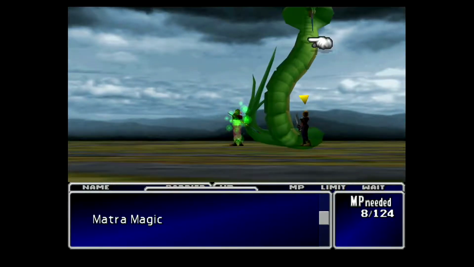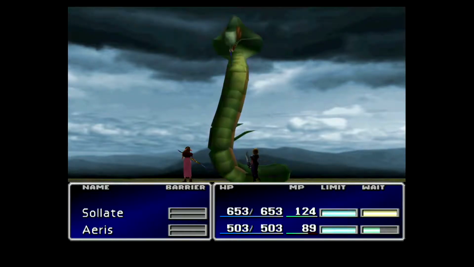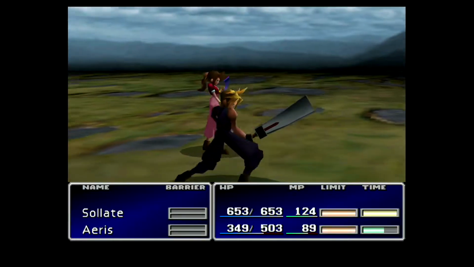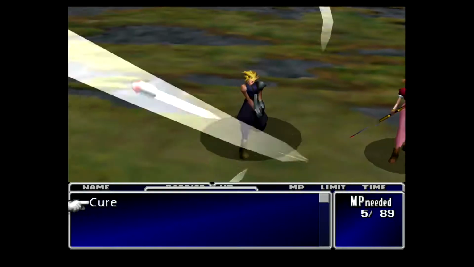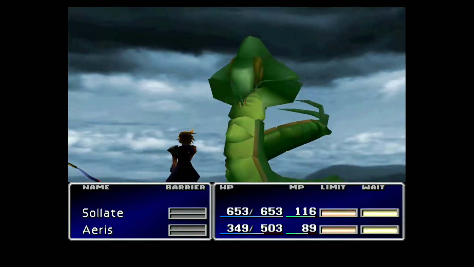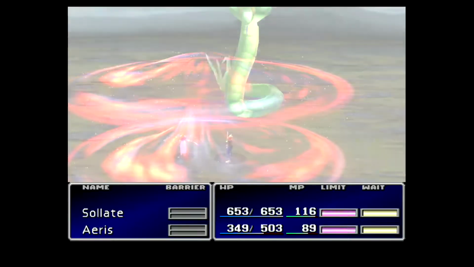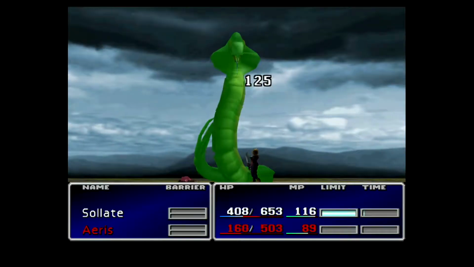Also, another thing that I did pre-fight was I equipped the Talisman, which increases your spirit by 10 on Cloud to help that magic defense out. Just did that for the last little bit of damage to trigger Beta. And Aeris will most likely die. Cloud's going to be very close to death. And yep, we learned it.